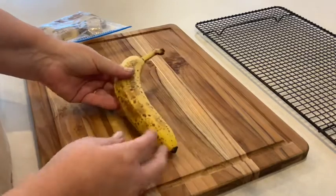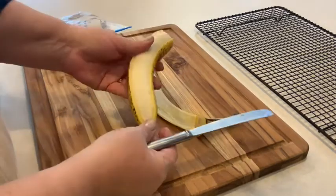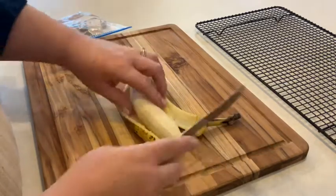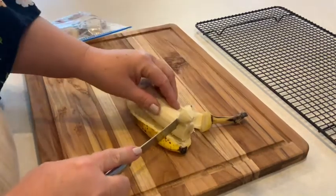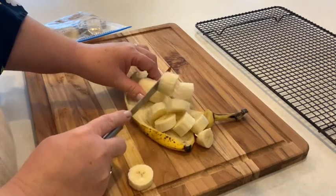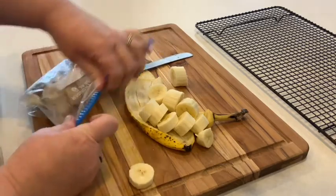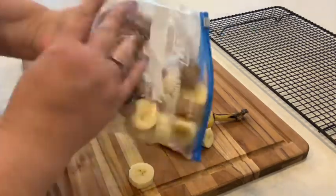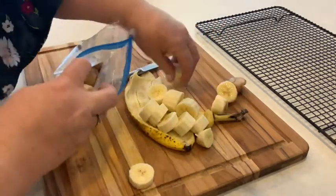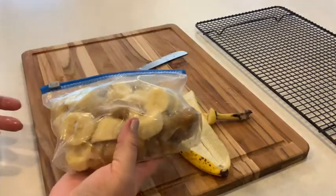So while we're waiting for the bread to bake, here's a tip for storing ripened bananas. I know a lot of people just throw away ripened bananas, but all you have to do is freeze them. I just peel them, slice, and add them to a bag, and I keep it in the freezer so they're ready anytime I want to make a smoothie or more banana bread. So it's ready now to go in the freezer.